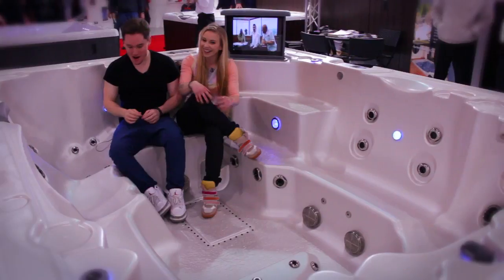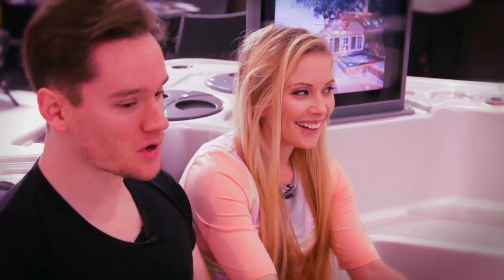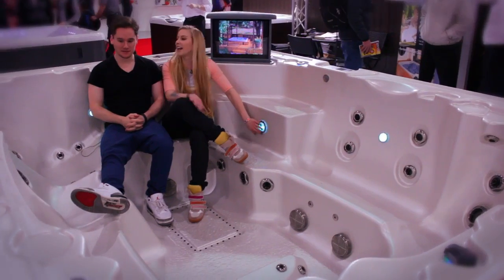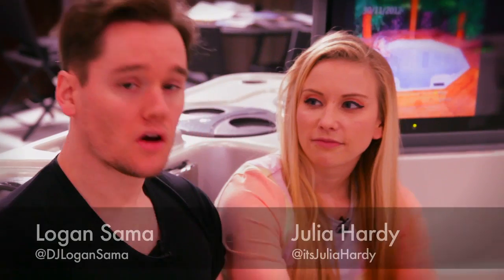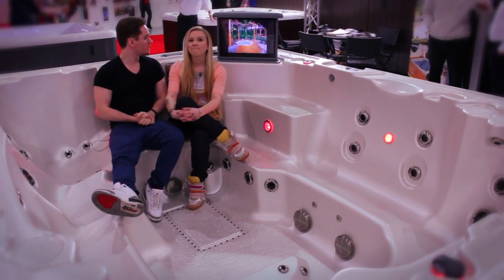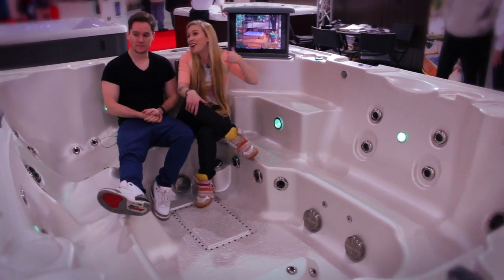The lights change colours — wow. That just makes it worth the £25,000 for me. I wasn't going to buy it, but now I've seen that light show, I'm sold. We've got to thank Jamal as well for giving us the opportunity to get in a hot tub together. All your Twitter followers would be immensely jealous. We're basically just going to put this on the SBTV company credit card — two of them. Jamal's got £50,000 spare, right? At least. Thanks Jamal.